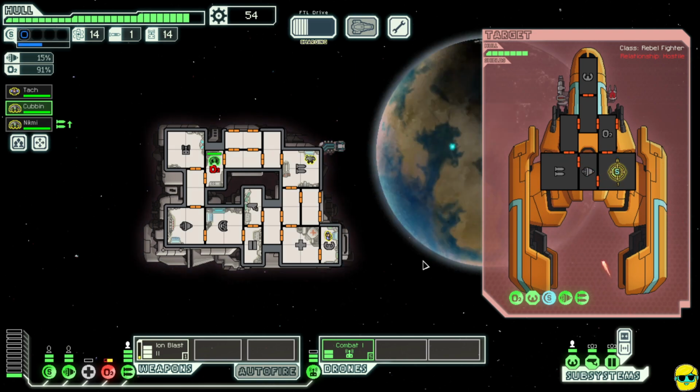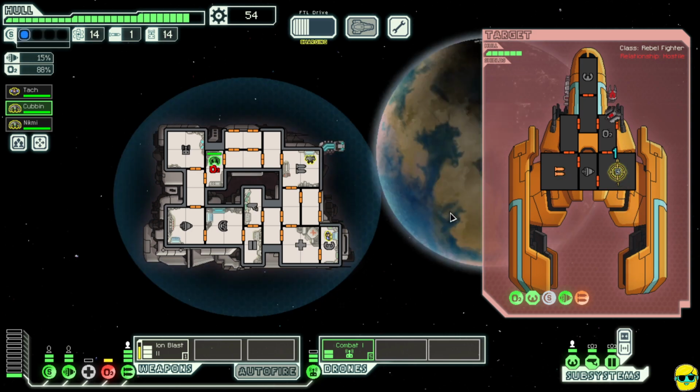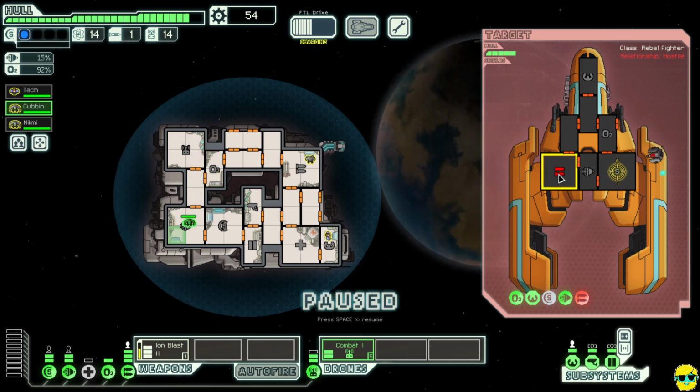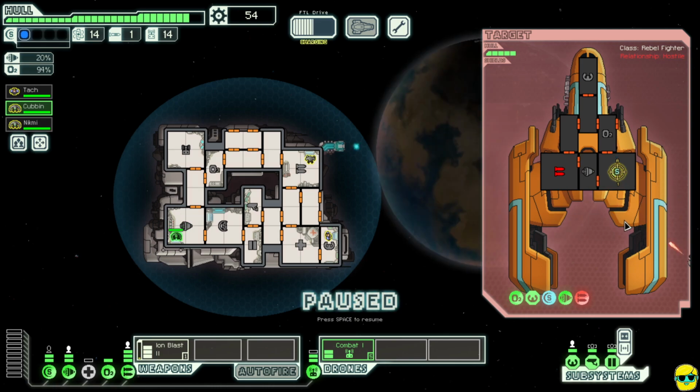Alright, we took one of their weapons offline. Okay, let's just send everybody back to their stations. And now their weapons are completely destroyed. So we're locking down the shield. This is how powerful the ion is.